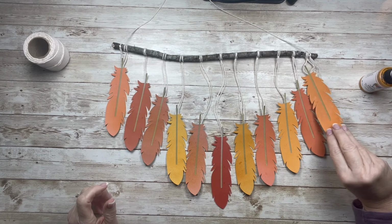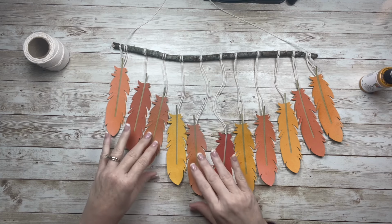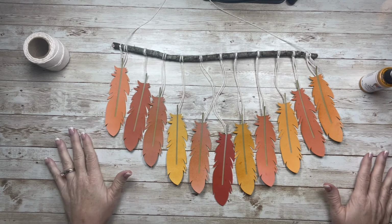So I don't think the camera's really going to pick it up, but there is like splatters on them, a little bit of a sheen. I love the way this came out.